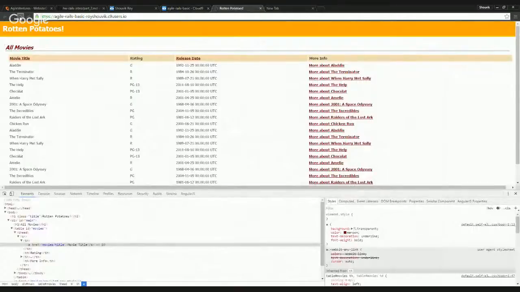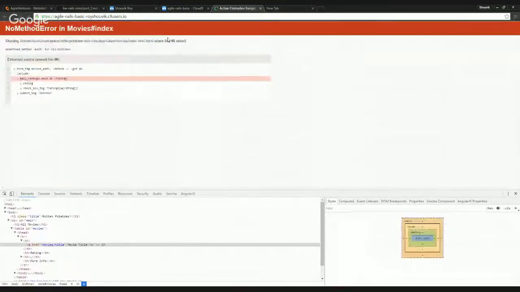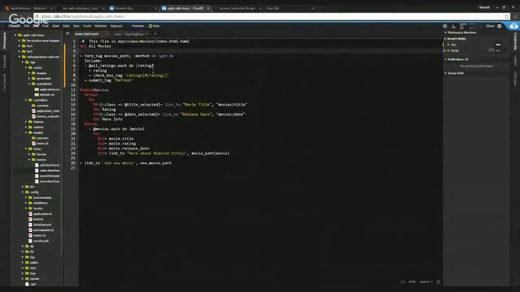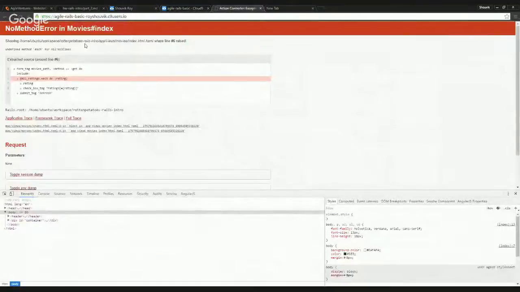Yeah, so I'm not seeing yours. Maybe if I just open the file again. Oh, okay, it works now. Okay, fine. So we have that code right now in our Haml, and when you refresh the browser, it says no method error in movies index for hash index.